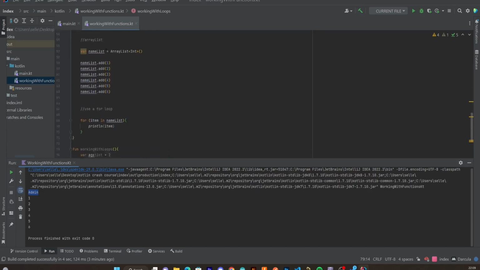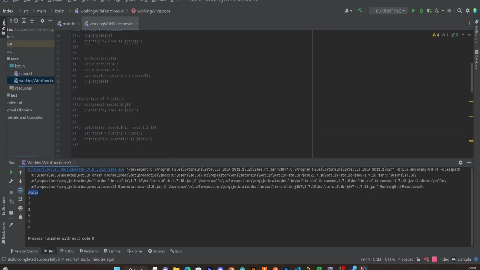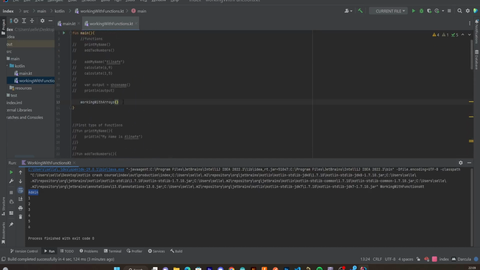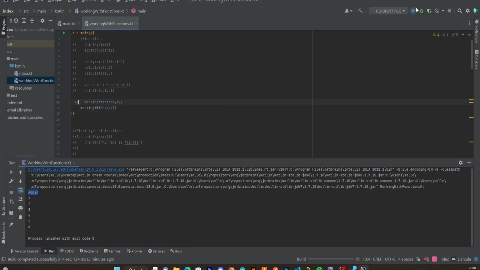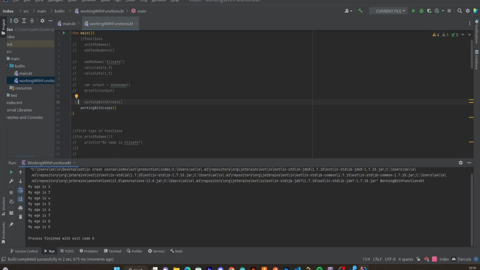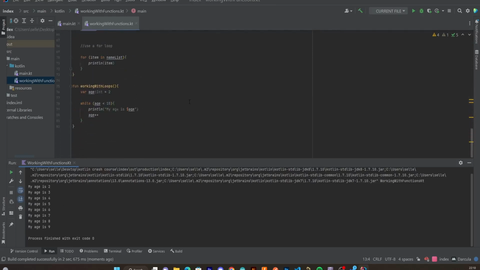This function says working with loops, so you can put it here. Let me just comment this one and run the current file. Check the terminal. You can see that it is saying my age is, starting from 2, 3, 4, 5 and iterating up to 9. So that's how you can write while loops.